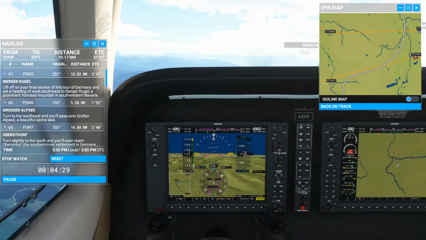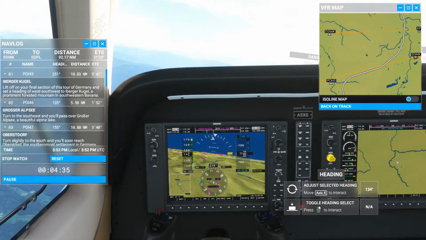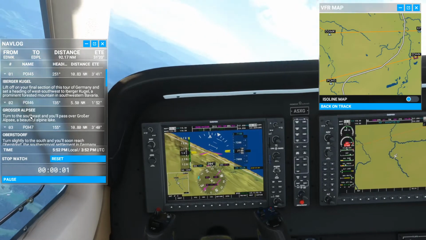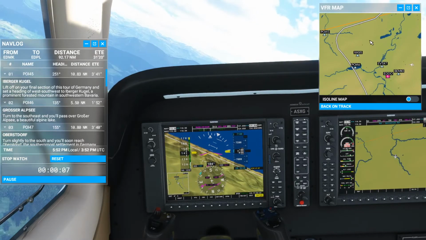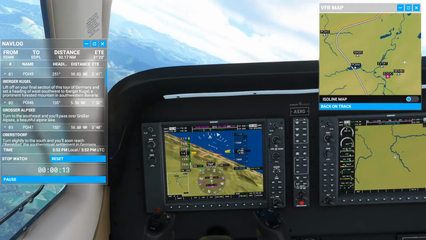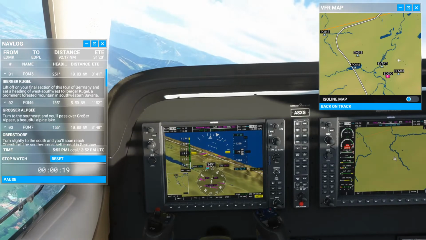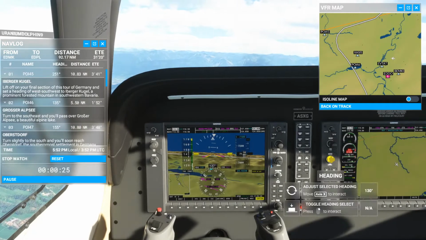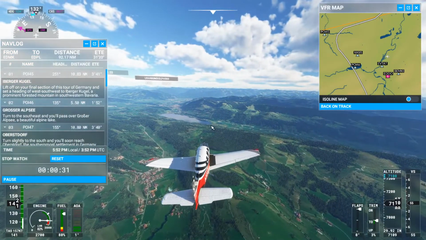Right, yeah, time to get ourselves on the 135. We've gone a little bit too far. Reset, start the clock, so it should be at the Große Alpsee in a very, very quick 2 minutes. Now, no excuses for missing this one. There we go. There she is in plain sight. Good. Just go a little bit further. There we are, the Große Alpsee.